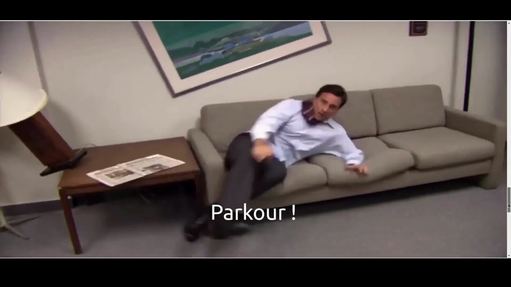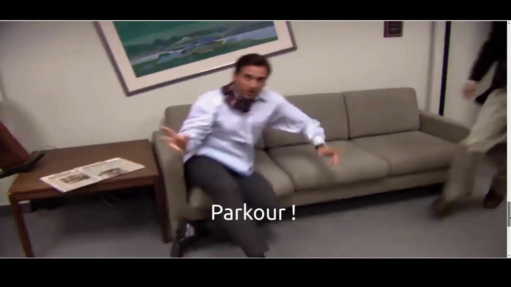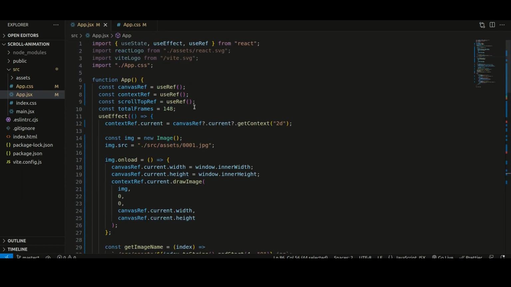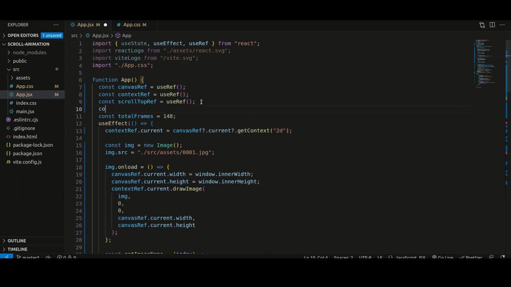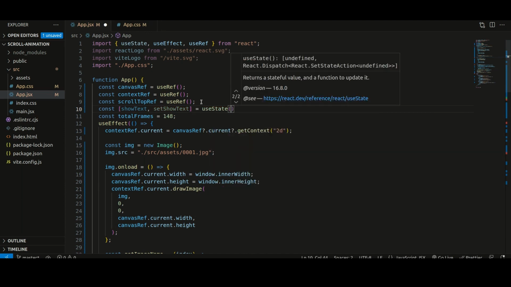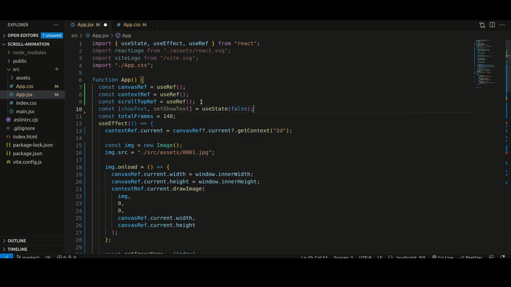It shouldn't be showing all the time, it should just show when he shouts parkour. So we'll do that with the help of a state. Just set up a state here because we need to re-render. So I'll do const show text, set show text state, and by default it will be false.